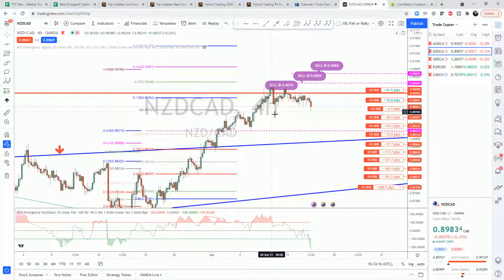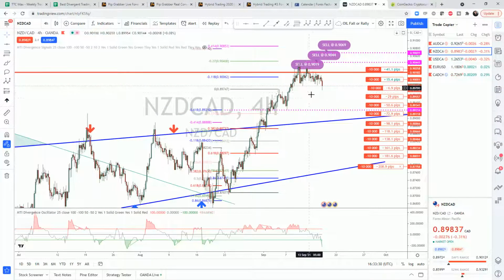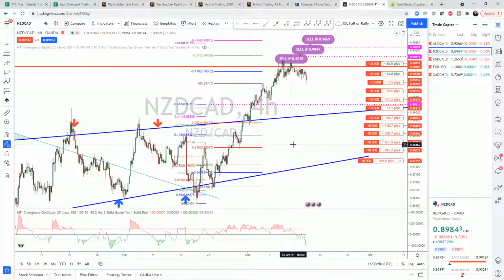But I'm going to be holding on to this a lot longer, because I'll be looking for price to at least take out this low, and that's around about 98.22. At that point, there might be a slight little bounce, but I'm expecting the New Zealand CAD to come down even further to test these highs right here, which traded around about 88.78. So we've got a long way down from where it's trading right now. We're probably looking at around another 75 to 100 pips down. We're going to see that continue to move south, and we'll continue to monitor how that plays out over the course of the next few days.